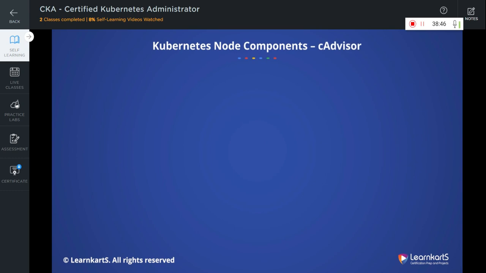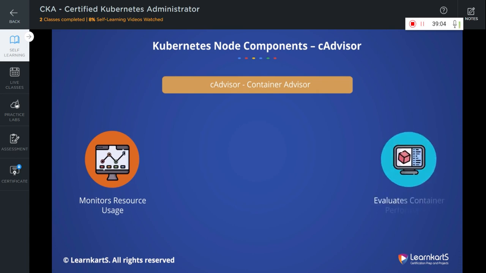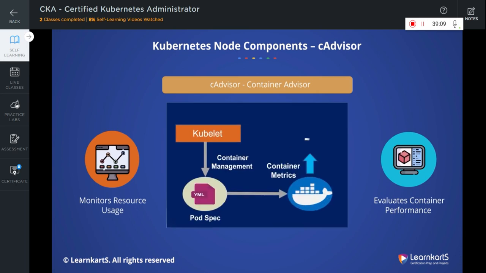Now, coming to cAdvisor, okay, it's a Google solution. Now, what this cAdvisor is, it's container advisor. C stands for container. It provides container users an understanding of the resource usage and performance characteristics of their running containers. So think of it like an observer which keeps monitoring the container health, because you are running containers inside a pod and it is a running daemon that collects, aggregates, processes, and then exports the information about running containers.